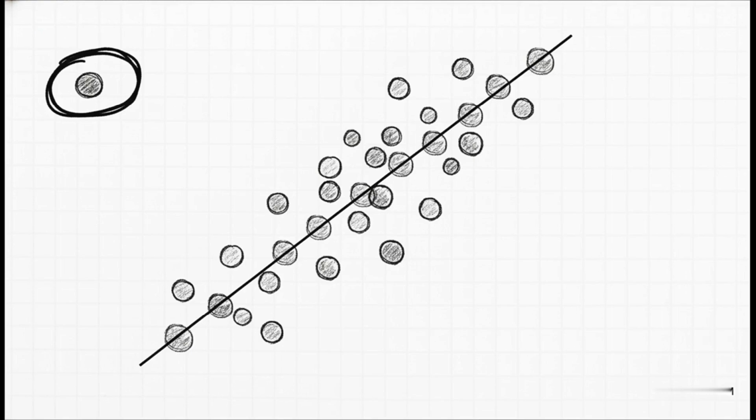But the real art form? Drawing a perfectly balanced, razor-thin line of best fit. You want to balance your points evenly above and below that line, and crucially, you need to actively hunt for anomalies. Find those outliers, circle them, and boldly ignore them when you draw your line.